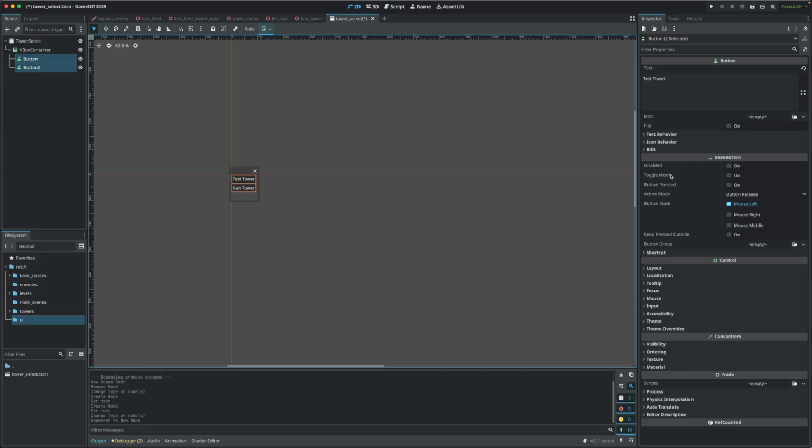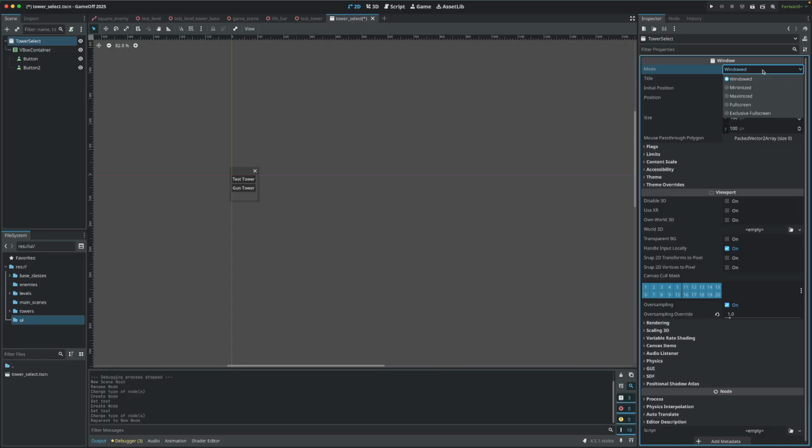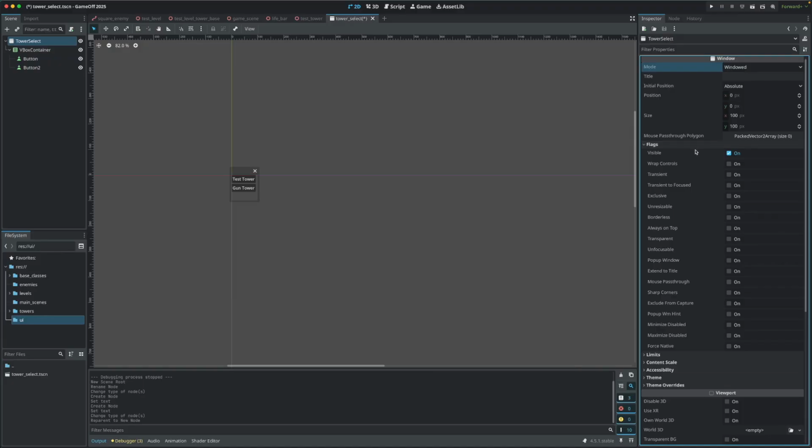Enable toggle mode. Those are buttons. How about this? Mode. Title. Position will be set when I click the thing. Borderless. This will pop up.